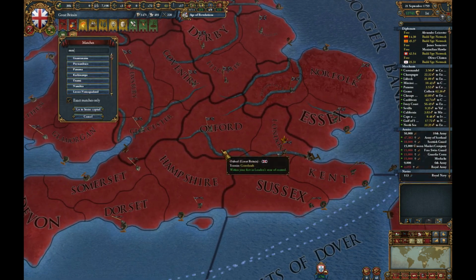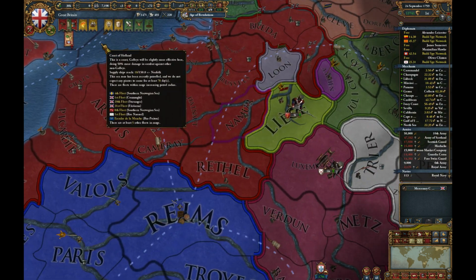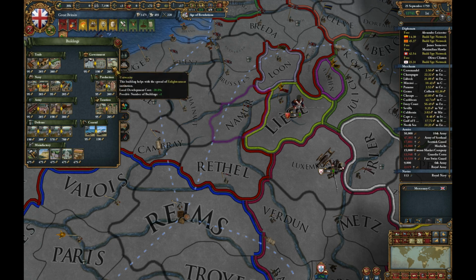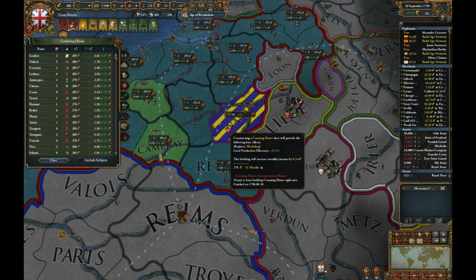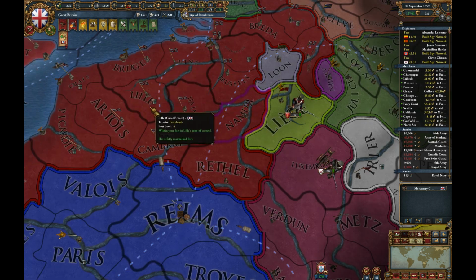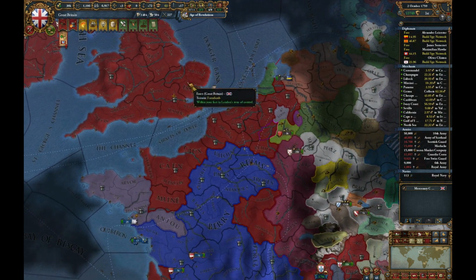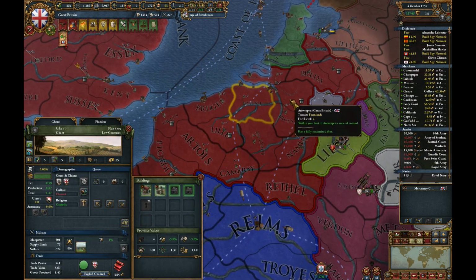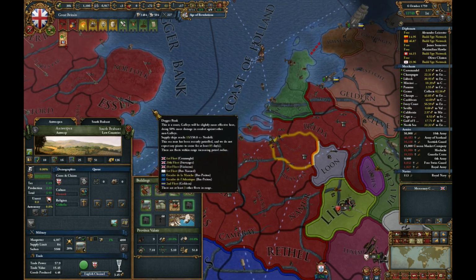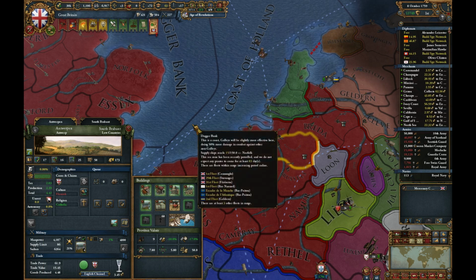Clearly I should have had the... there we are. Counting house. I'm not sure we've done one of these. Oh no, it's just a workshop. So more advanced workshop, which is fine. Okay, so admin power. We were gearing up, I think, Antwerp. So let's just use some of that up.